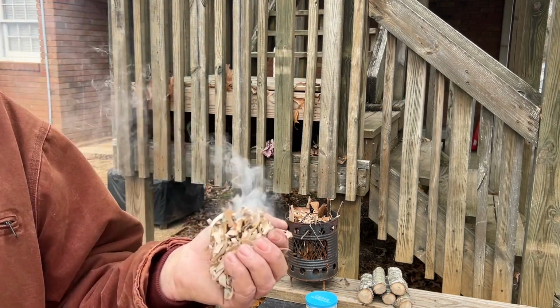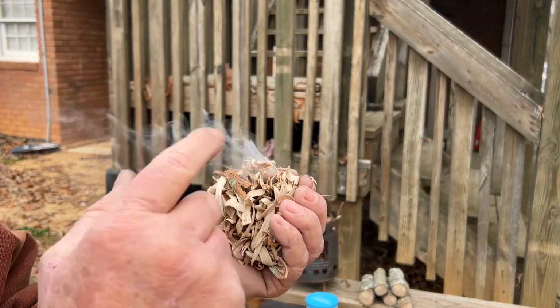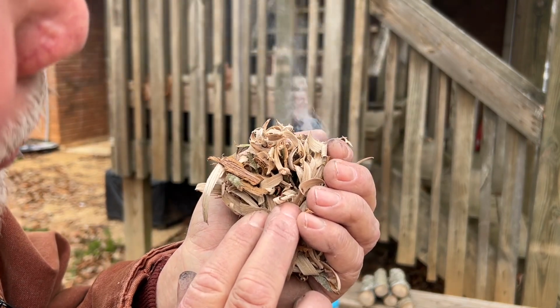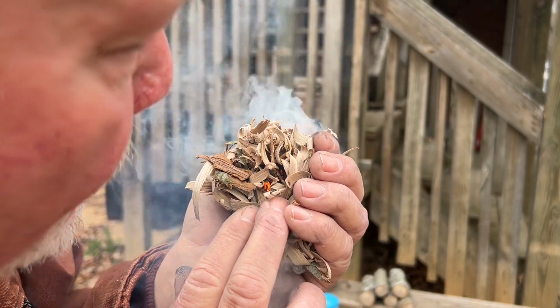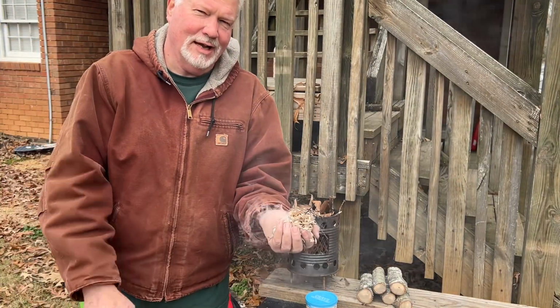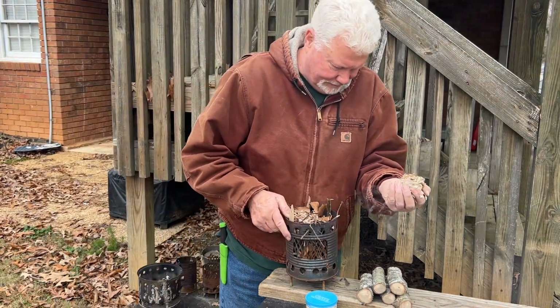It's hard to show you this. Can you see that ember down in the middle getting bigger and bigger? You have to give it time. Give it time to transfer heat and to grow larger and larger.